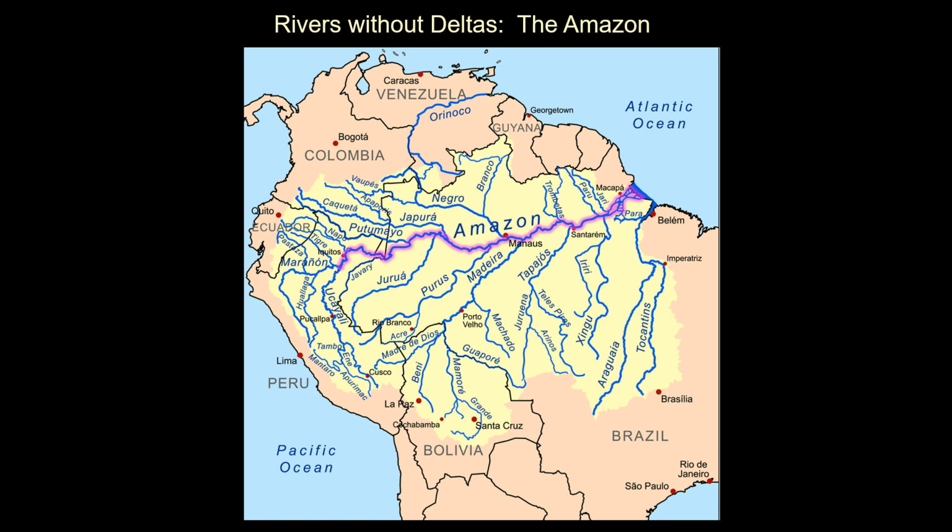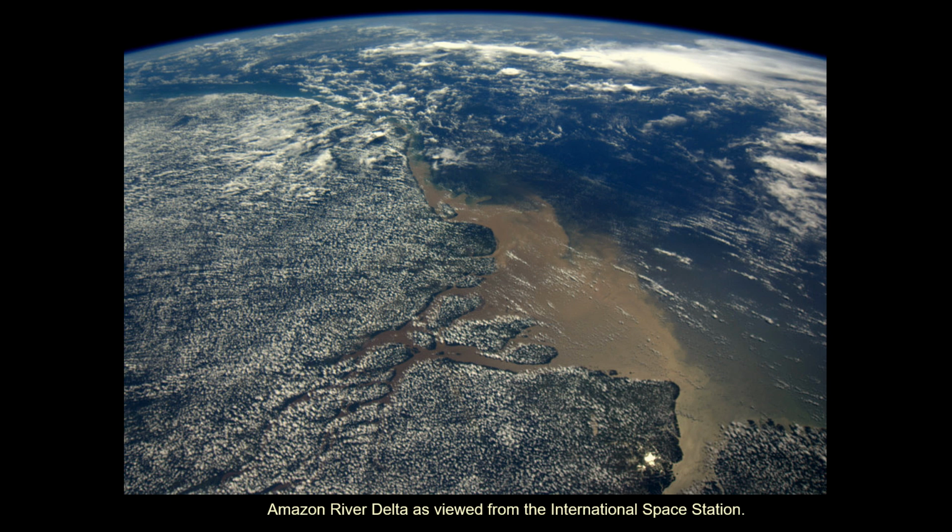Well, it has to do with the fact that the sediments carried by the Amazon have a pretty steep drop-off, and the waves from the Atlantic Ocean tend to spread those sediments out over a very large area. So the wave and current action has not allowed a delta to form at this end of the Amazon River as the Amazon enters the Atlantic Ocean. Here's where we expect to see a delta, and you really see no delta here.